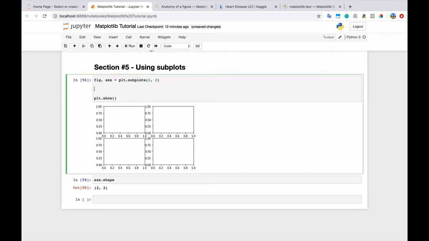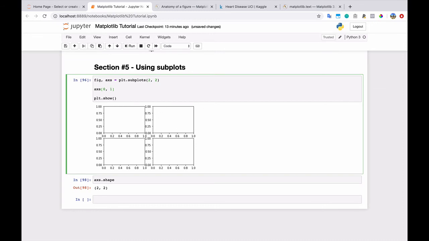So then to plot on each one of these, essentially what you do is you do axs, and then you can specify the coordinates within this axs object, or the indices, the index of where you want to plot. So let's plot something in the first row, the 0th row, and column 1.